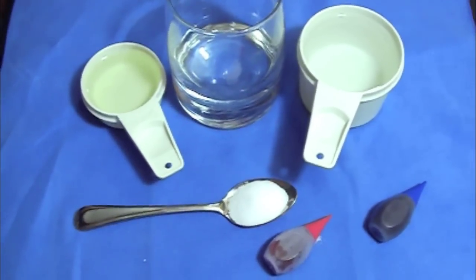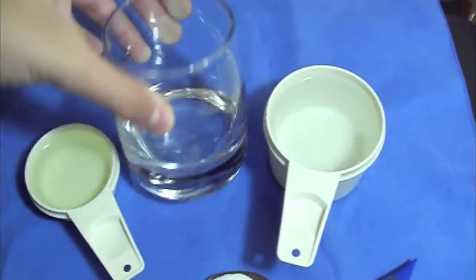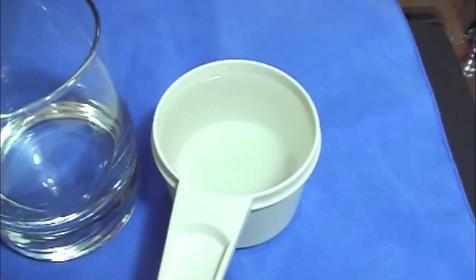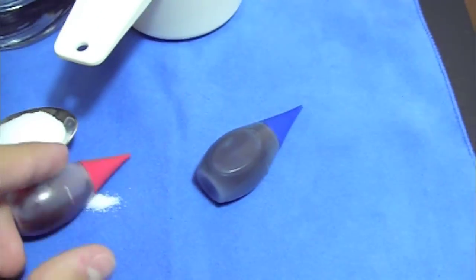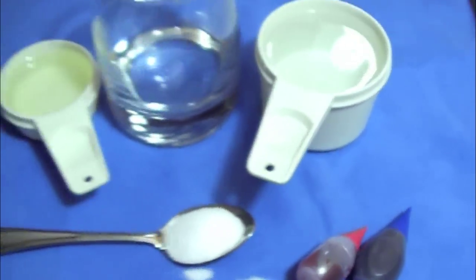Now for this experiment, most of the stuff you can find around your house. You will need a simple clear glass so you can see better, and also a 1/4 cup of vegetable oil. Also, you will be needing 3/4 cups of water, some food coloring, preferably red, and 1 teaspoon of salt.